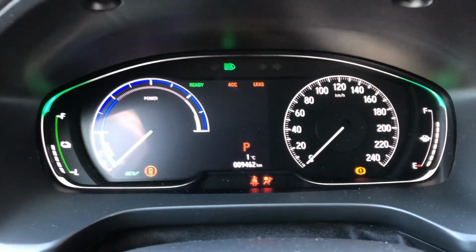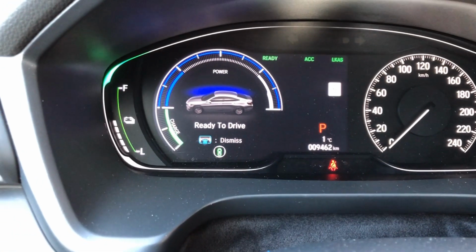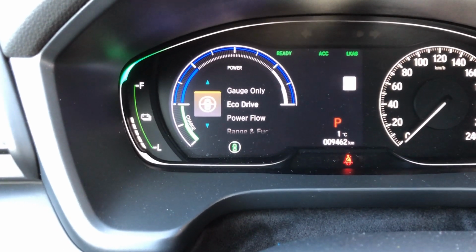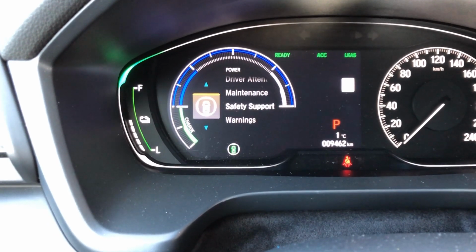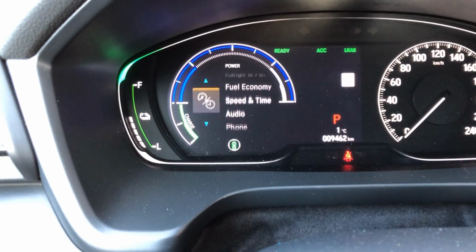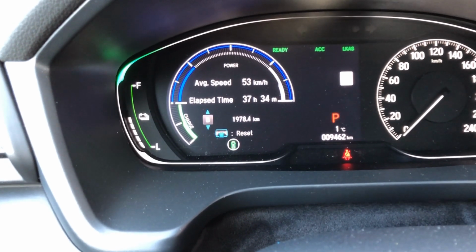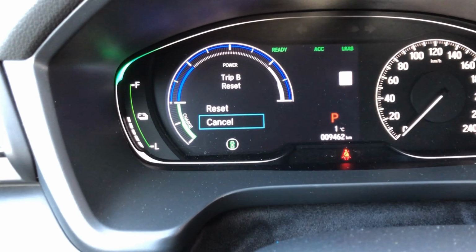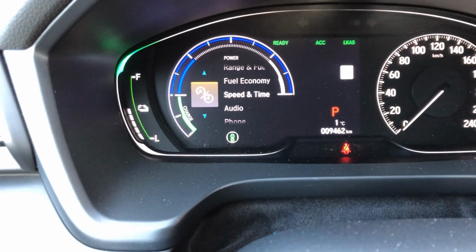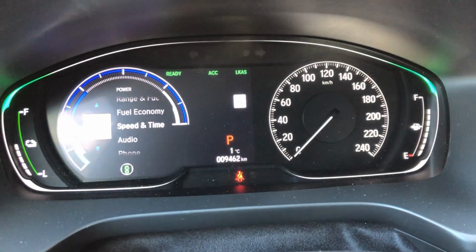Now, on the right, you have a physical gauge, and on the left, you have a digital gauge. There's kind of a weird thing going on here. You can change all kinds of different setups and layouts and stuff like that, but you can't get, or I haven't found anyway, a digital readout of the actual speed. I don't get it. I totally don't get it. I don't want to change this channel. That's not what I'm looking to do. Anyhow, that's very unfortunate because this entire screen right here shows nothing.